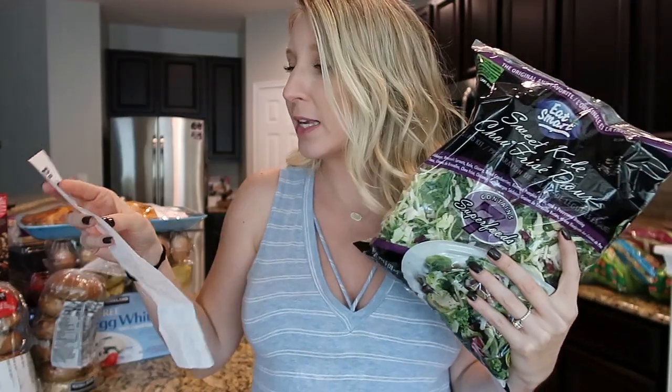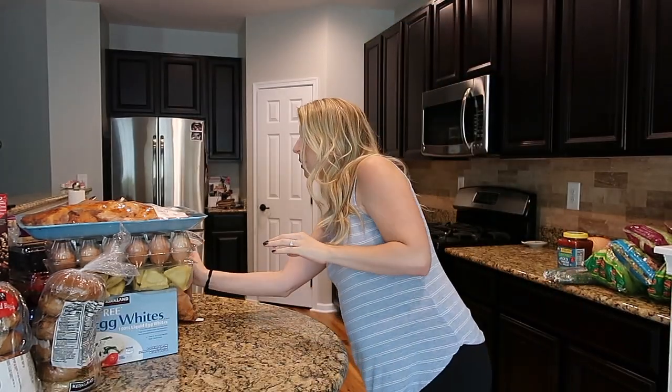Probably my favorite salad from Costco, if you haven't tried any, is their sweet kale chopped salad. I basically ate myself out of this one — I ate it so often that I couldn't eat it for the longest time, and now I'm starting to reincorporate it into my diet. This one was $5.49. Those are all the vegetables we got for the week, and they'll probably last about a week and a half.